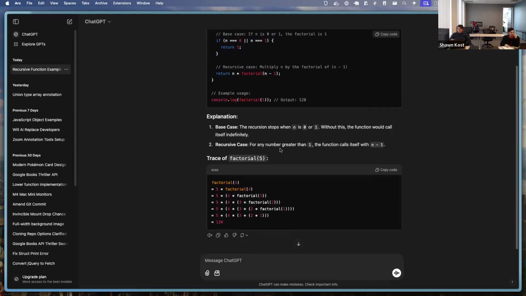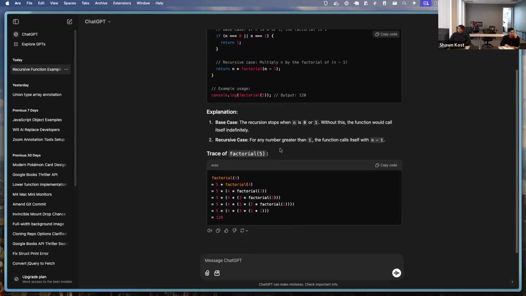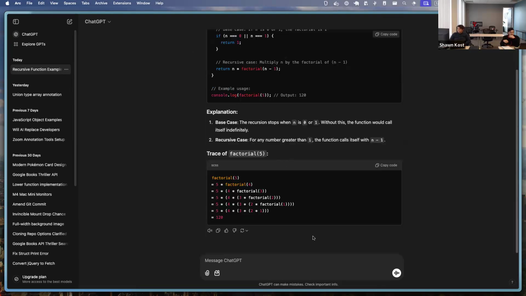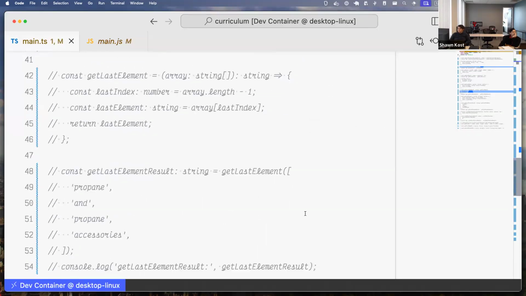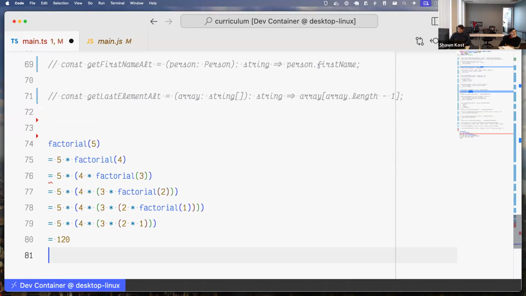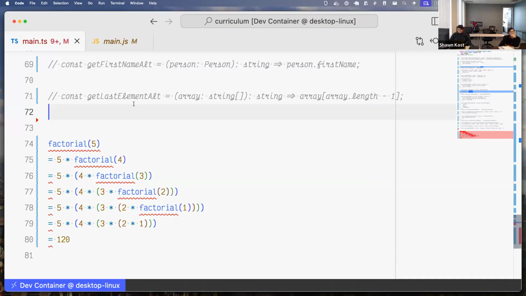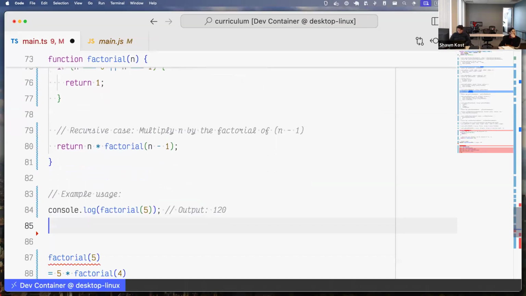So I guess this is like a little breakdown. Let me copy this and put it in our code over there. It's easier to see with the white. We're not going to use it, but just so that you can see syntactically what's happening.